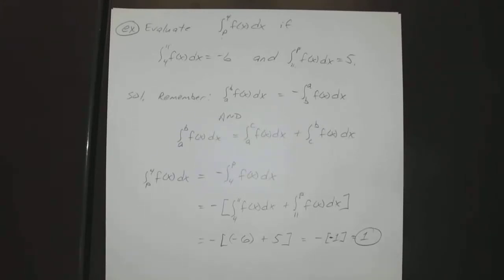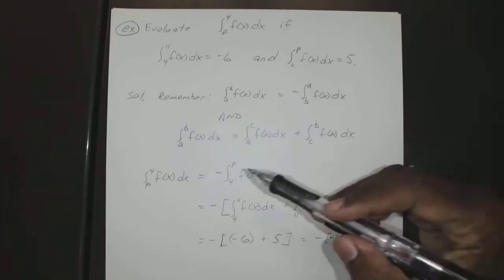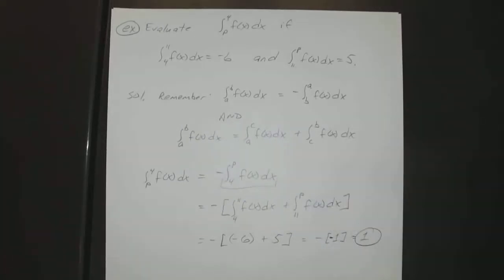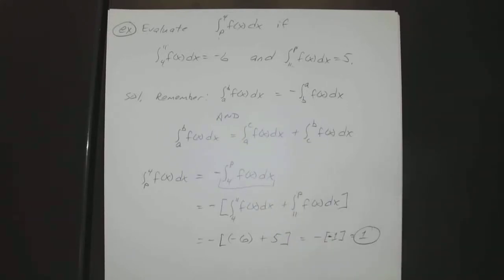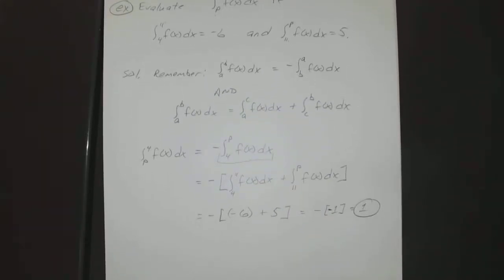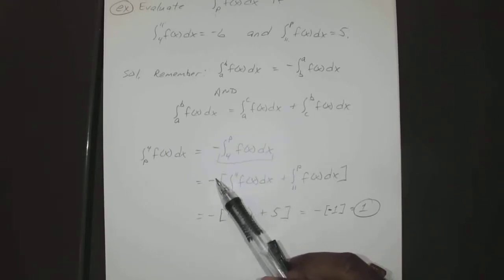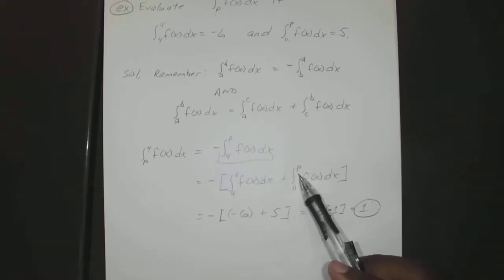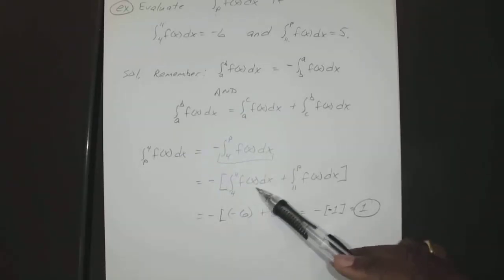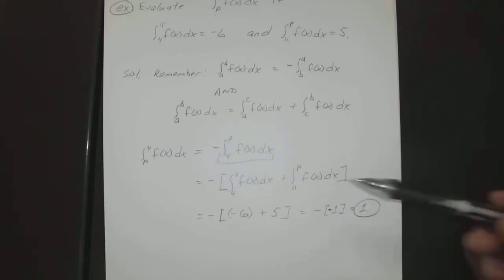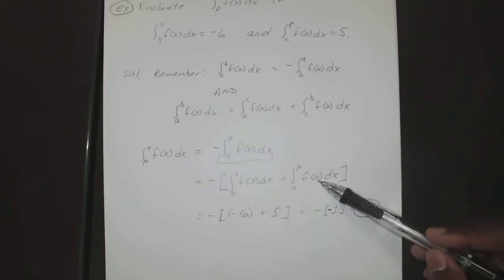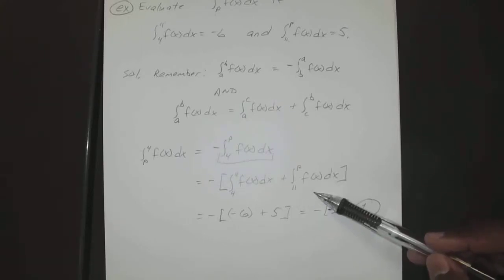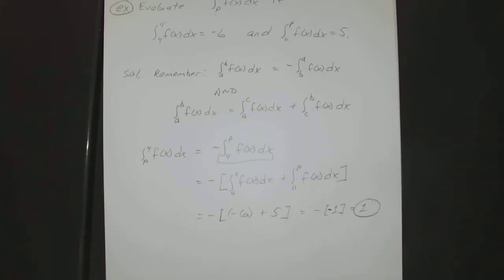Why is our negative on the outside of the brackets? Oh, because here it's just like -1 times this integral. So when you separate it, you still have the -1 times that. When we distribute the -1, we'd end up with negative 11 to 4, I guess, minus that, right? We'd end up subtracting. Oh, you mean if you just distributed it from here? Yeah. Oh yeah, you'd have negative f of x plus negative f of x. So that just becomes negative of -6, which is +6, minus 5, which is still 1. You would just skip this last step.